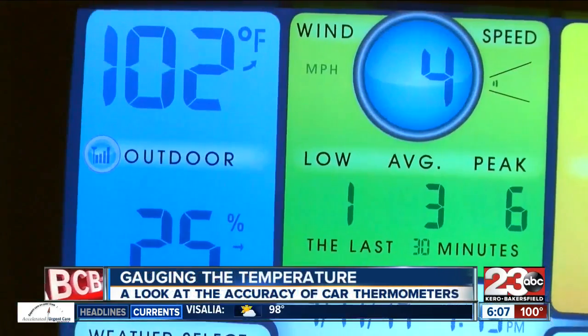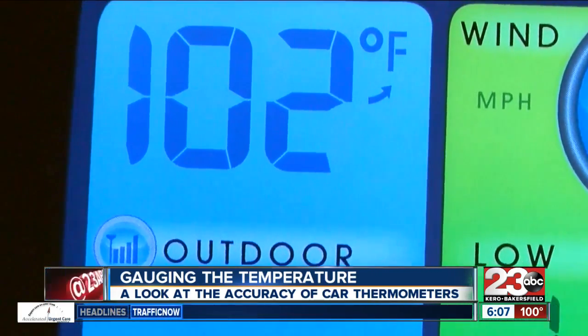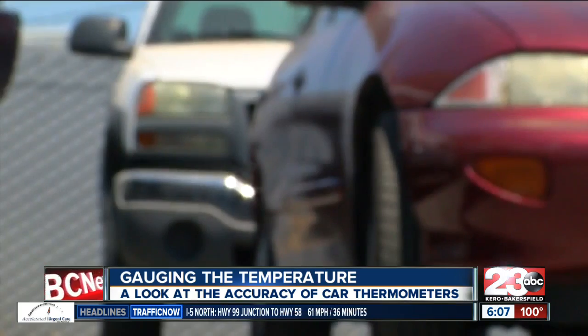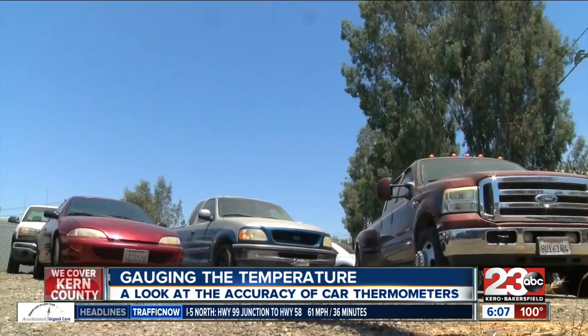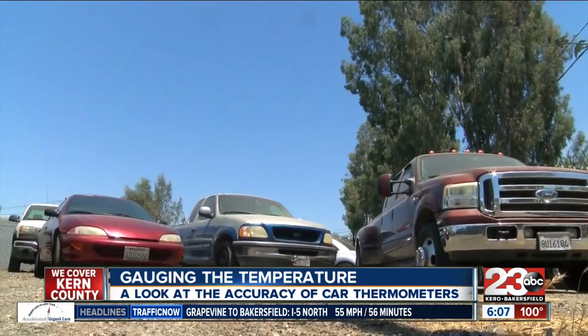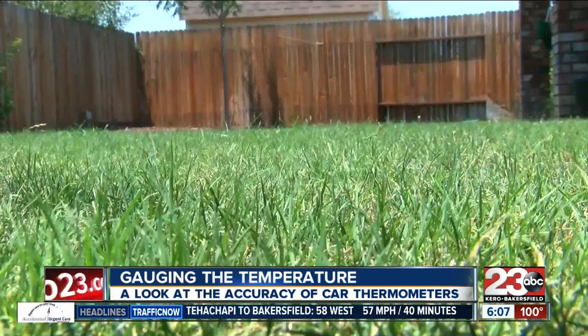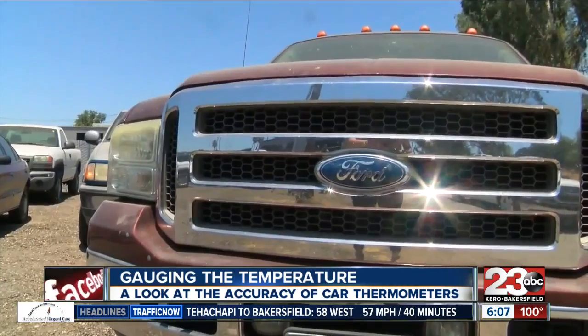The temperatures that we see in cars a lot of times are not accurate. Christine Riley, a meteorologist with the National Weather Service, knows what it takes to find an accurate temperature reading. She says there are several factors that lead to false readings: a lot of times a car will be sitting in the sun for a really long period of time, or parked over asphalt, which absorbs more heat — it's much hotter over asphalt than it is over grass. But even Riley wasn't exactly sure where the temperature sensor was located.